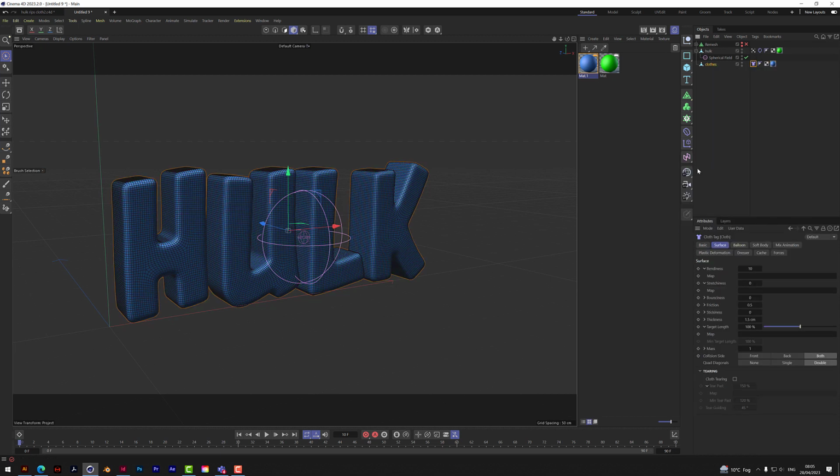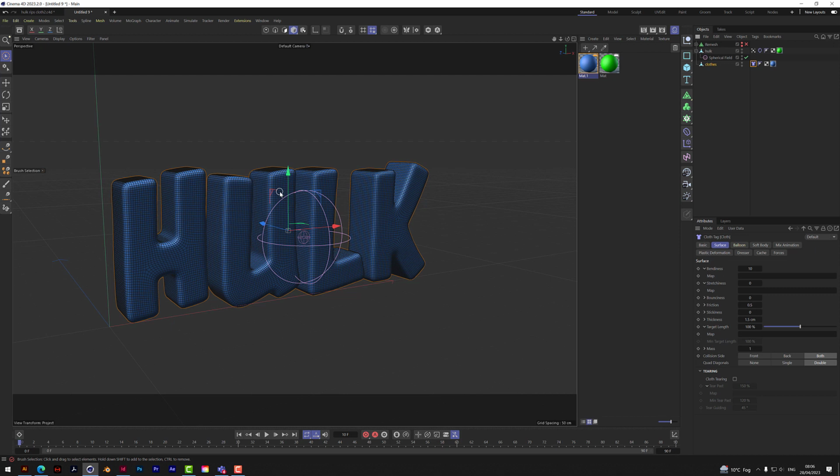And what we want to do now is we want to look at the collider sides of these two objects. So the clothes will collide on the back to the front of the Hulk word. Okay, let me just explain what that means in case it didn't make sense. Just here that we've got collider side. At the moment it's set to both. So this blue word, the clothes, are going to try and collide with both sides of this geometry, which is the back, which is the other side of this, and then the front. It's going to try and collide with both and get itself a little bit messed up.